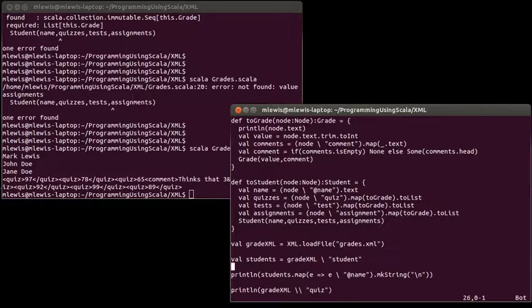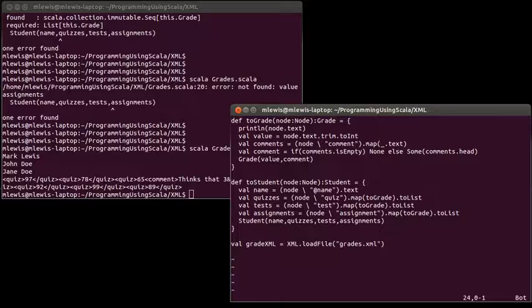Now I didn't exactly print out my results there, nor did I actually call these functions. Let's just call it students equals. So I am going to take my grade XML and search inside of it for all nodes that have the label student, and then I'm going to map that to toStudent.